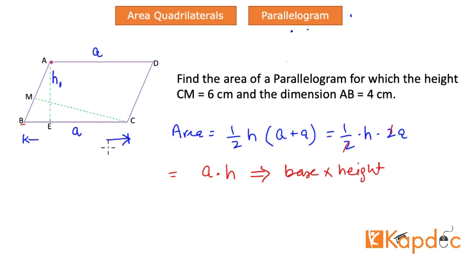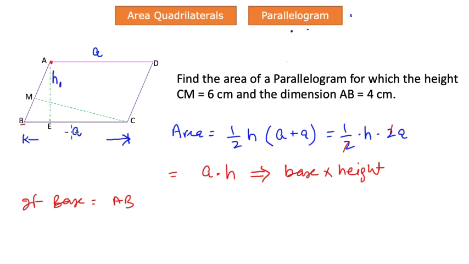Okay. In that case, if you assume the base is AB, not BC, then we say that the height is equal to the distance from the base to the opposite vertex, and it could be taken as the vertex C. So the height would be CM. So in that case, you will still compute the formula just like this, the base times height. Only thing is that your reference of base is changing from the base BC to the base AB.